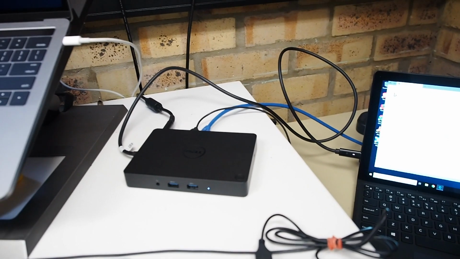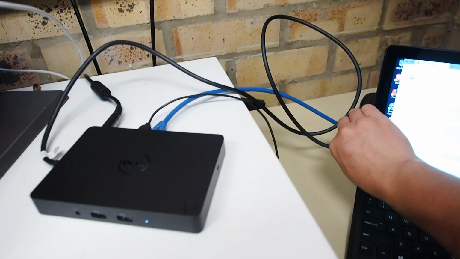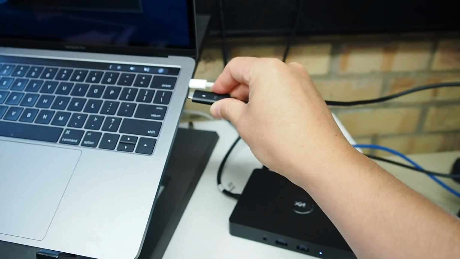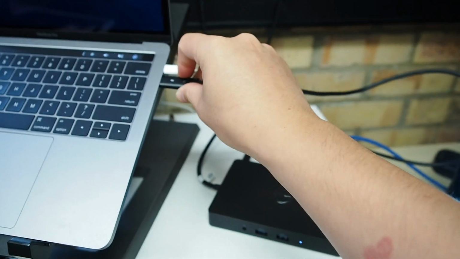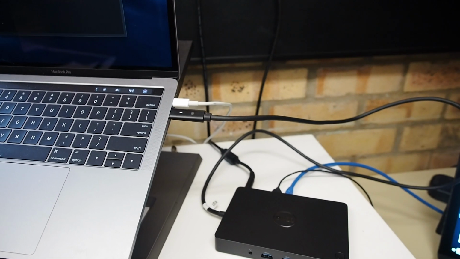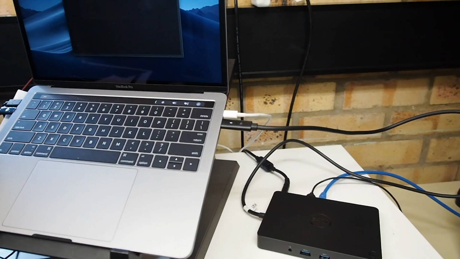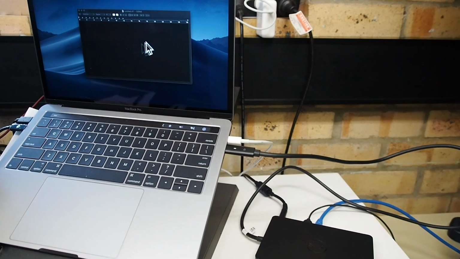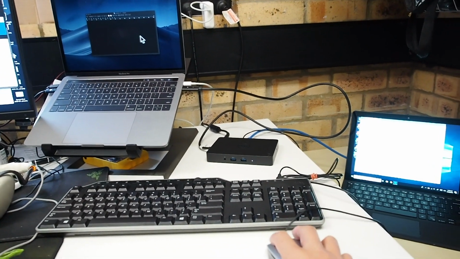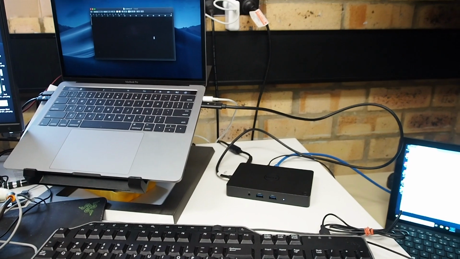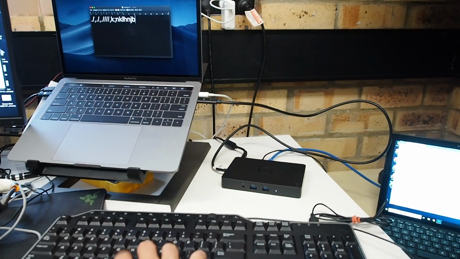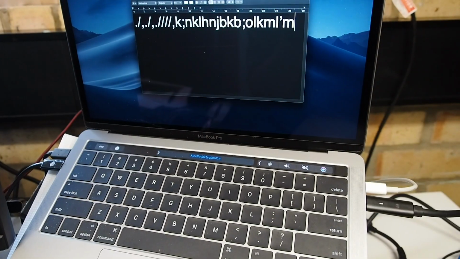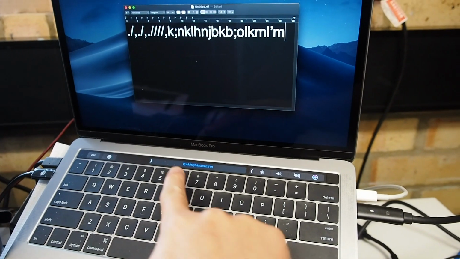Now to show you, this one is able to connect to, I've tried it with a few different computers including a MacBook Pro. So I'll just have the USB connect through here. Now it will also provide the power to the MacBook as well, and if you look down here you will see me moving the mouse using this one here, and you'll see me also able to type using that as well. So it shows you can work with the MacBook Pro. Now this MacBook Pro is one with the touch bar, as you can see.